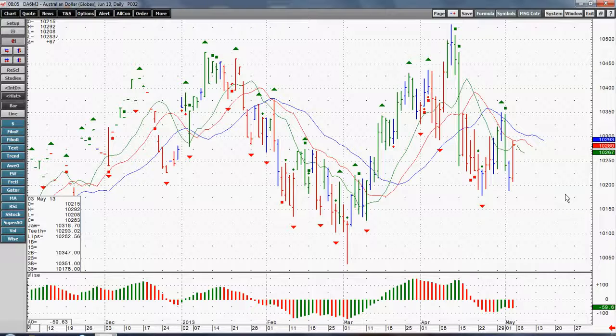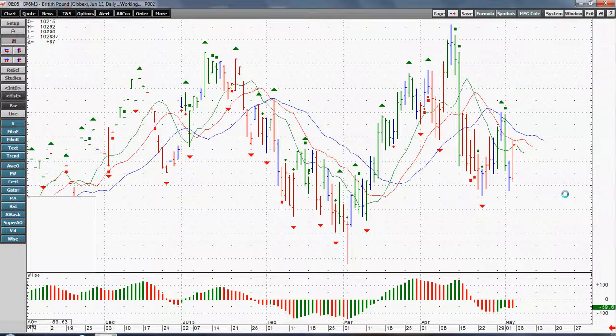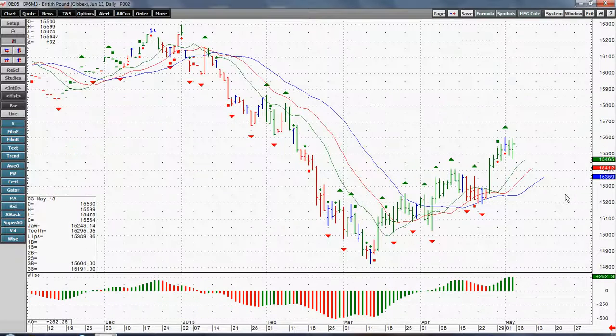Next market we're going to take a look at the British pound. Now the British pound had a beautiful third wave move down of some degree here on the peak of the AO. We had a 1-1 divergent bar, BDB, with great angulation. Look at the distance between the green line and the top of that price bar. So both of these BDBs here on the bottom had very good angulation.